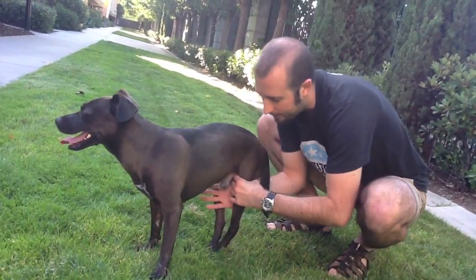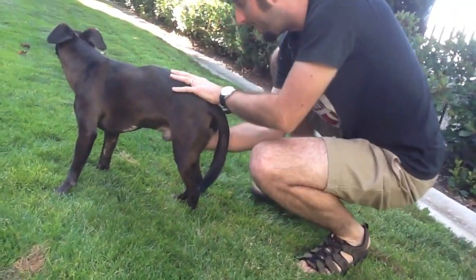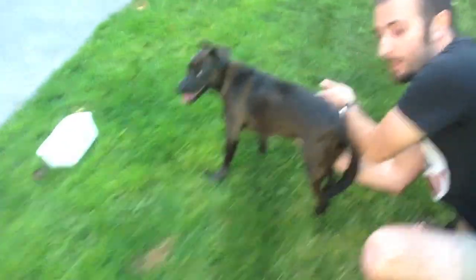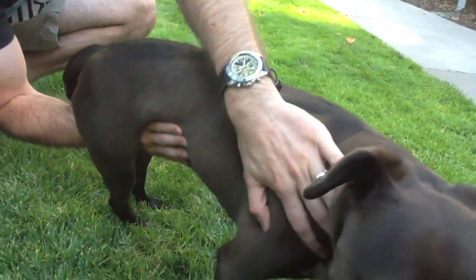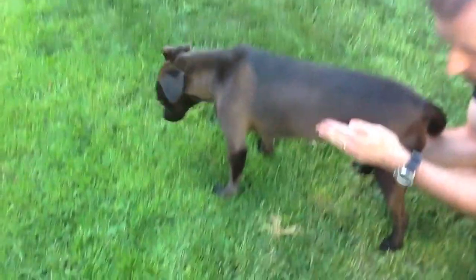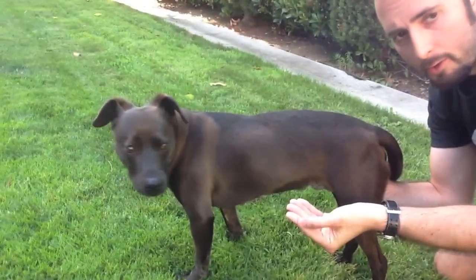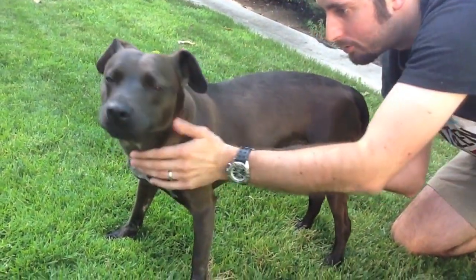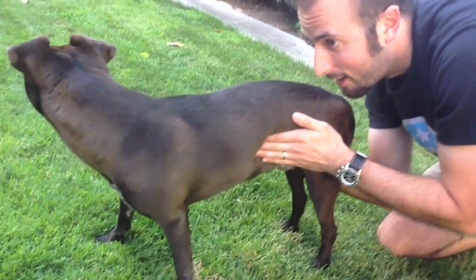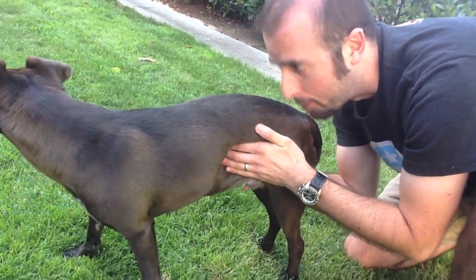The nice thing about my technique is that you can hold the dog up in the back. I put one hand between his legs so it's laying against his right side, and my fingertips are just touching the back of his ribcage. My other hand goes on the outside of his leg, fingertips just touching the back of the ribcage. Now I have the bladder about between — on the first knuckles of my fingers. If Max will hold still, I should be able to feel the bladder.